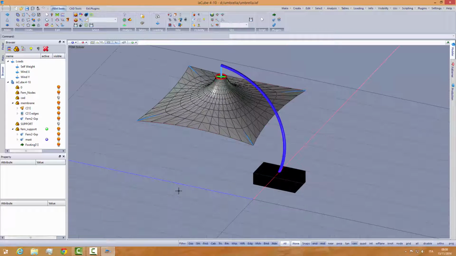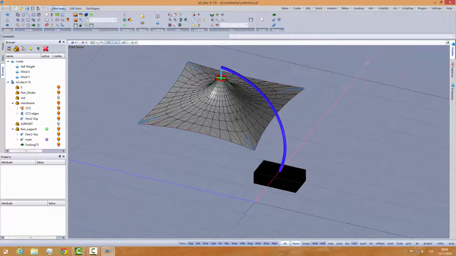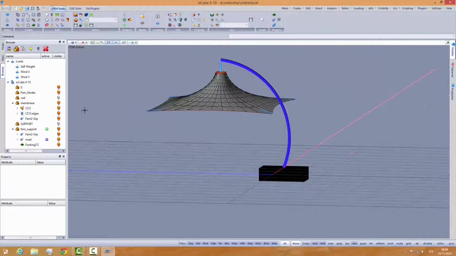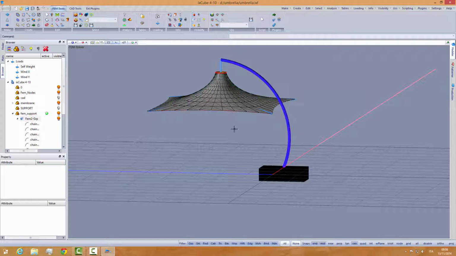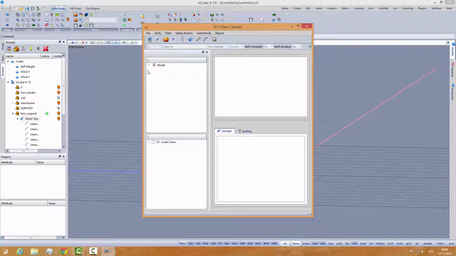The last thing I would like to do now, very fast, is to check my steel. My steel, remember, is in the mast, and then we have this FEM 2D group. So I would like to check the steel inside those groups. For this purpose, I can recall the steel checker.